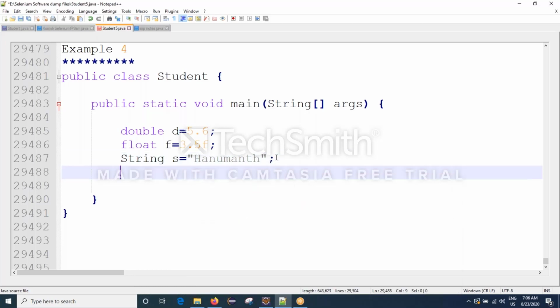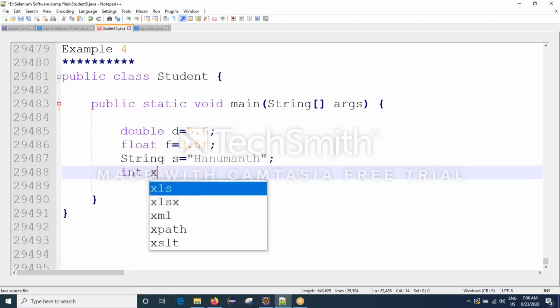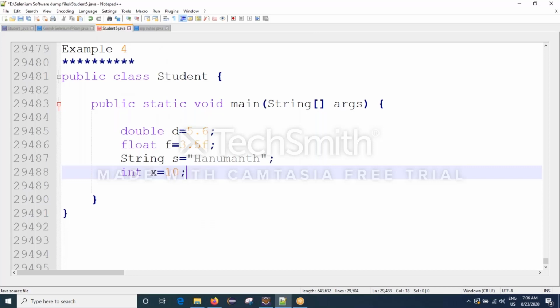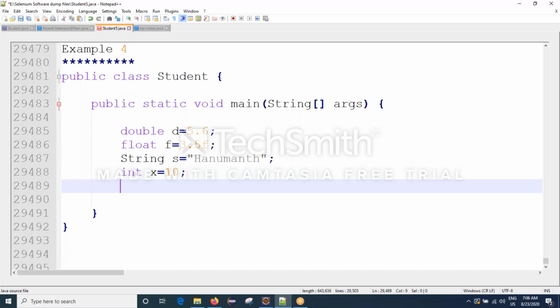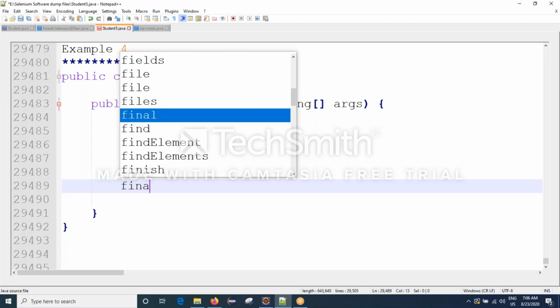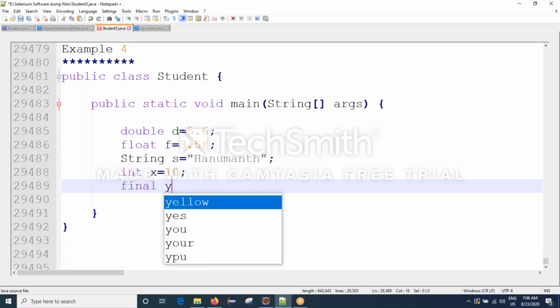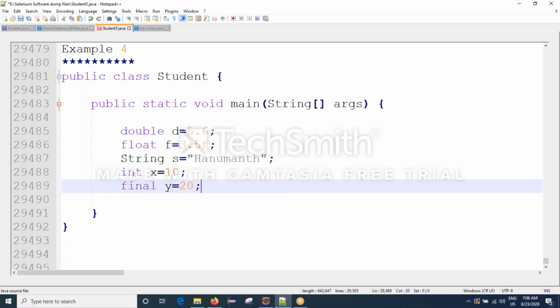Next int x equal to 10, and next final y equal to 20.